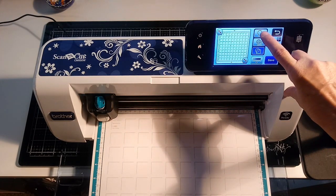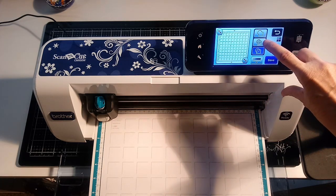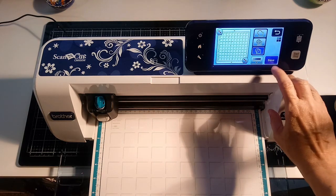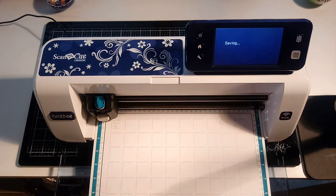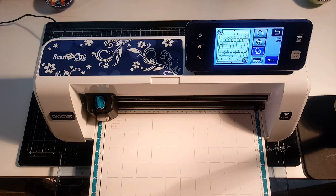Okay, the first one just does an outline of the whole image. The second one does cut lines on the inside of it and the outside. We just want one cut line for each line that it sees. So we're saving that. Okay, and I'm just going to save it to my machine. Okay, the machine also lets you save it to a USB or your computer.